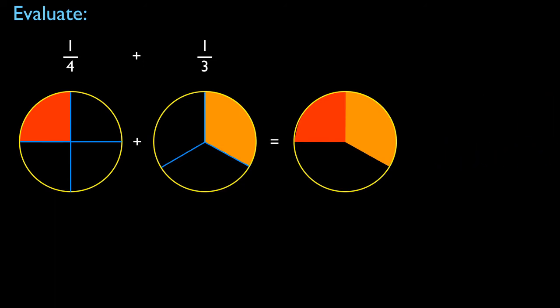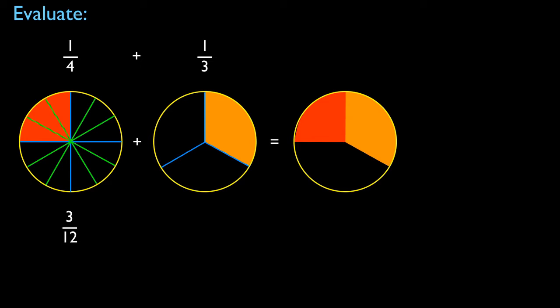Well, what we need to consider is re-slicing our circle. When I say re-slicing, I'm going to recognize that one circle is sliced in 4, the other circle is sliced in 3. So it might not be a bad idea to slice it in smaller slices, or in other words, 4 times 3 or 12 slices. So I'll take that first circle and divide it into 12 regions now. I've still got the same red region shaded, but you can see that my 1/4 is the same as 3/12. It's the same region of the circle, but it's written as 3 over 12.